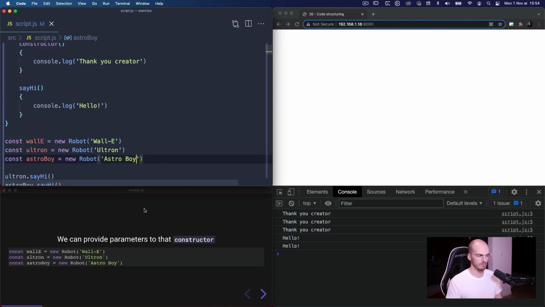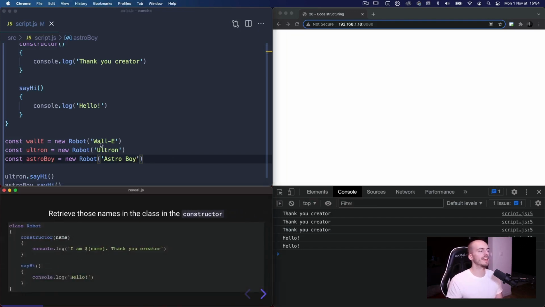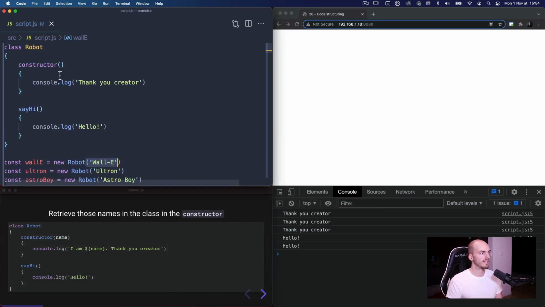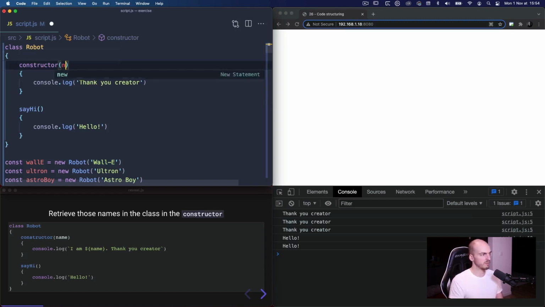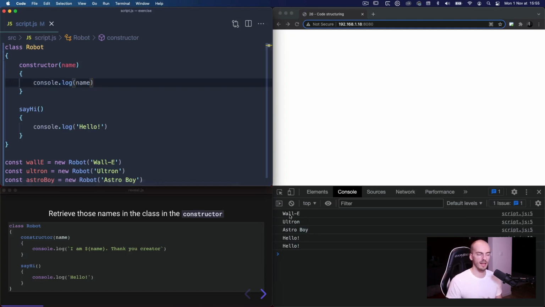So I saved, nothing is happening, but right now I can retrieve those parameters in the parameters of this constructor method. So we can put something like name. And let's just log it to start with. As you can see, we get the Wall-E, Ultron, and Astro Boy.